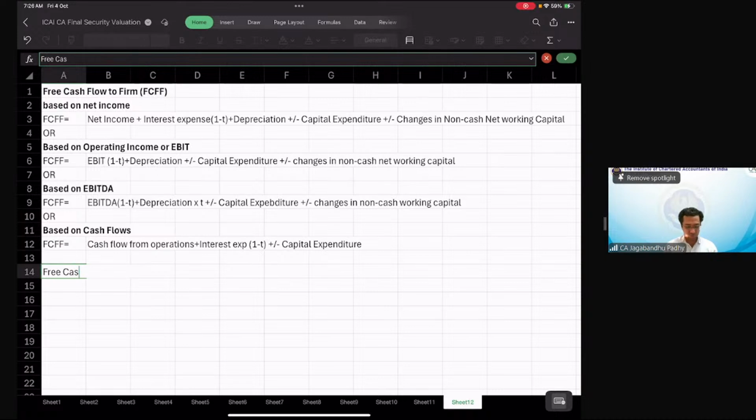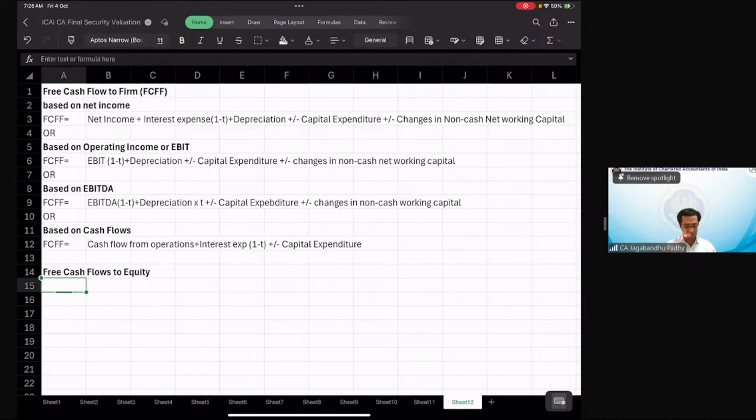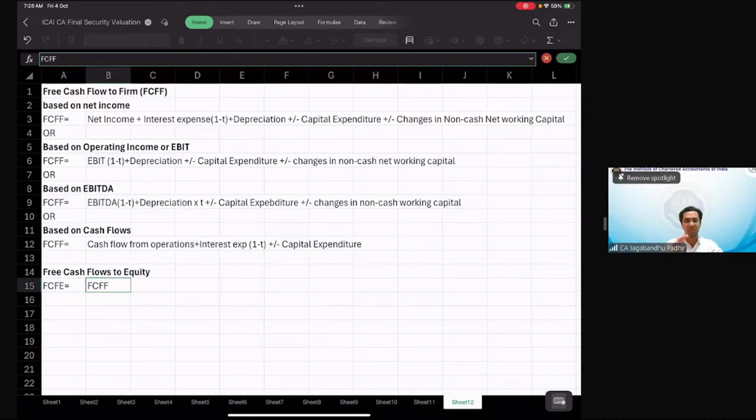Free cash flows to equity, which is FCFE. Now, how do we compute this FCFE? Of course, we start with free cash flow for the firm if they have given us, right? And what all changes do we need to make to it? Can I say from the free cash flow to firm, I need to subtract the interest times (1 minus T), which is after-tax interest cost, because that will be paid out. So that needs to be subtracted. The cash flow which the firm has, from that interest will be paid out.